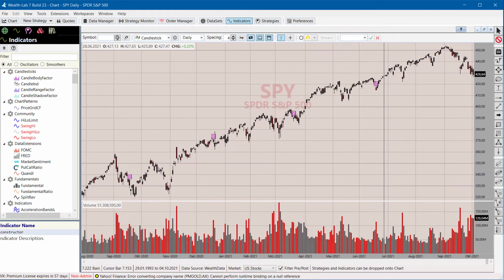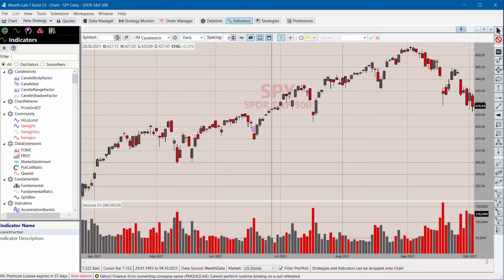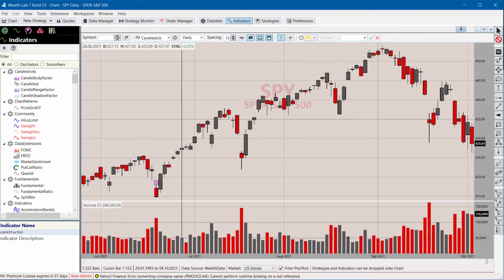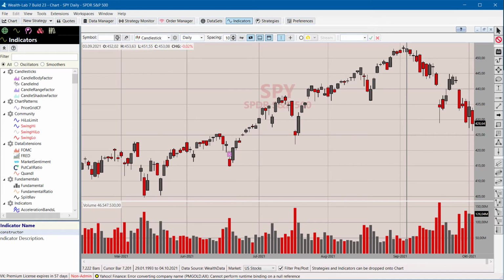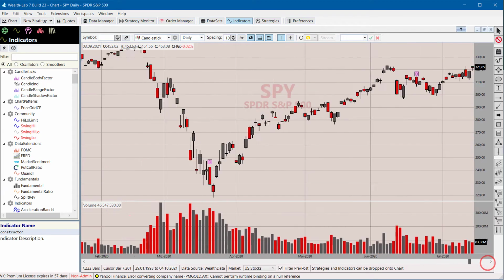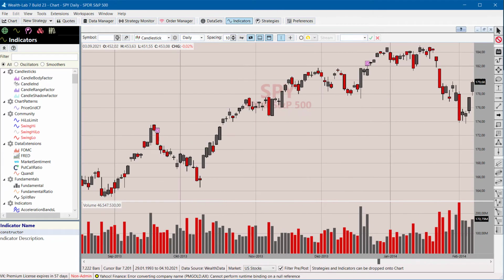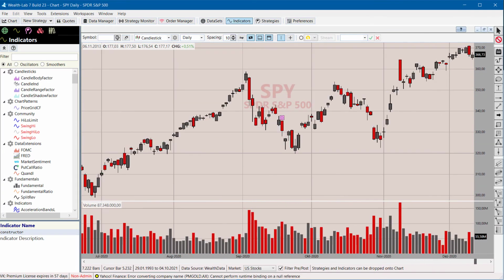You can move the chart by holding the left mouse button within the chart and pull it to the left or right. When using the chart time bar at the bottom of the chart, you can move the chart much faster. A right mouse click gives you the option to go all the way to the left or right.